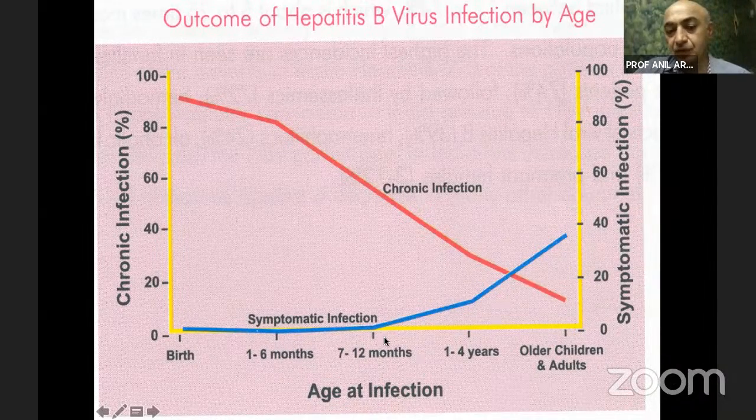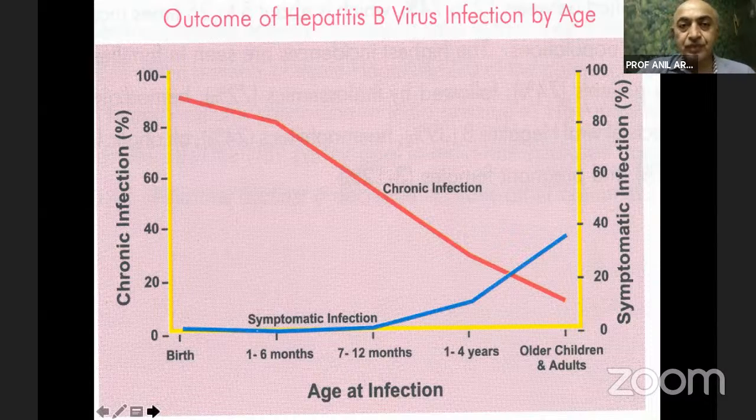And similarly, if the infection occurs at a younger age, you are more likely to have chronic infection. At the age of 4 years, you have a 25% chance of becoming a carrier. In adulthood, you have only a 5% chance of becoming a carrier. So what is the lesson? The lesson again, ladies and gentlemen, is if you are given the choice of having hepatitis B, please have it in adulthood. I had already told you, if you are given a choice to have hepatitis A, have it in childhood. If you are given the choice of having hepatitis B, please have it in adulthood.